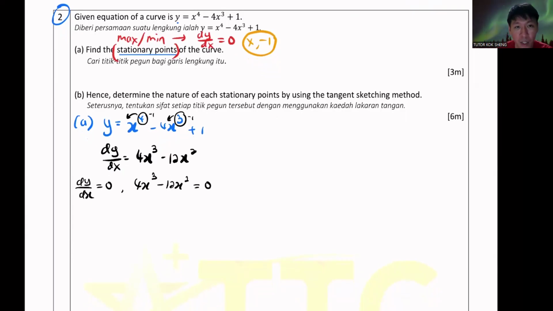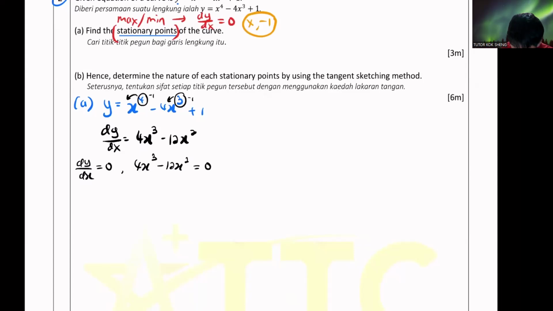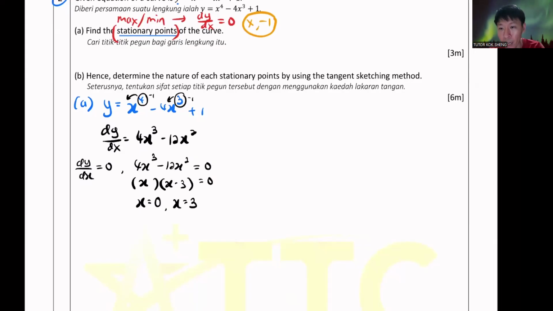Okay, we can find x already. So yeah, can press the calculator now. Let's go. 3 marks, okay lah. 4x, 12x. I think you guys going to get about 3 and 0. Okay, you get 3 and 0. Should be okay. Then continue on. We are finding the point, okay?